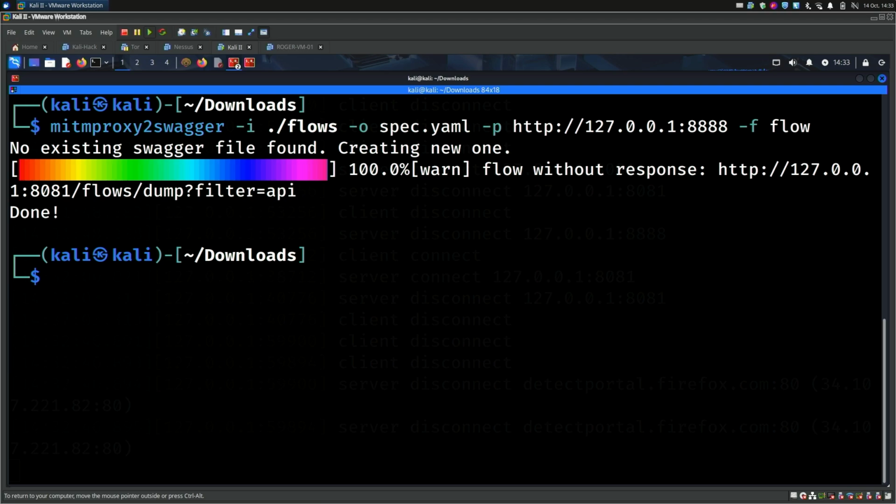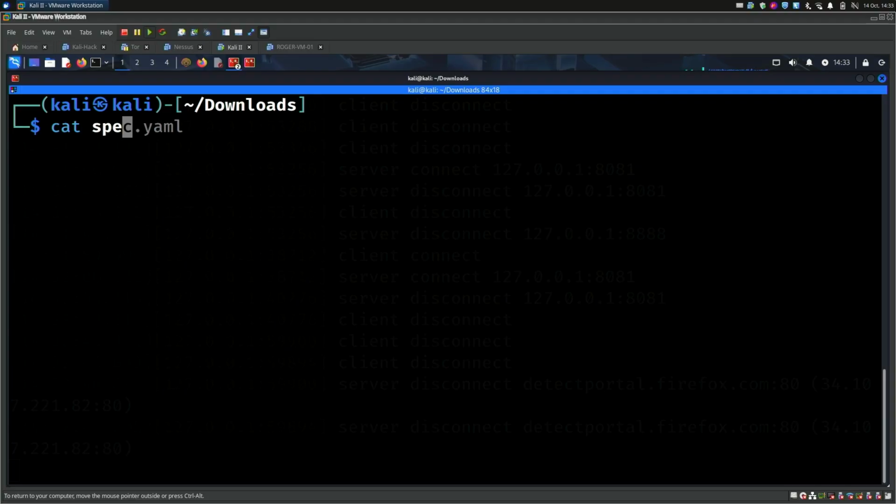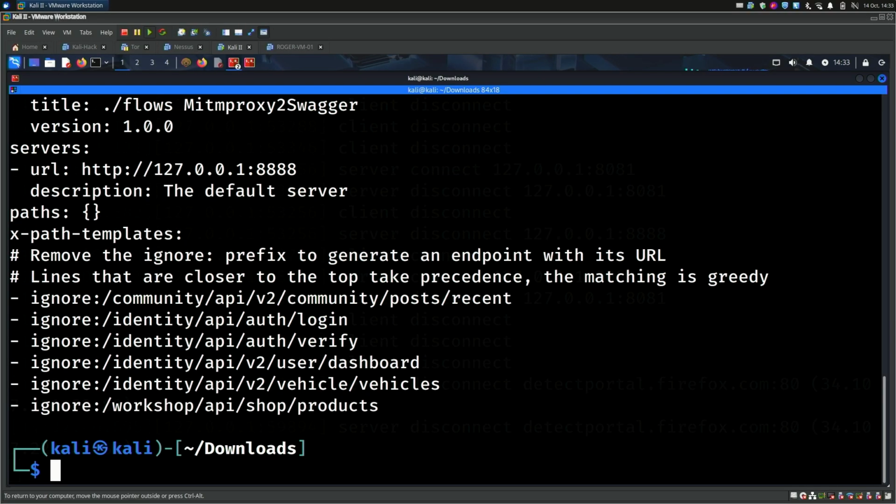I will convert it to a spec file. And a spec file is looking like this.